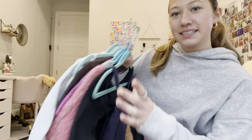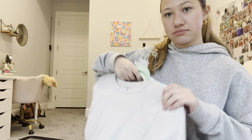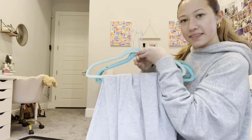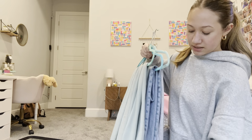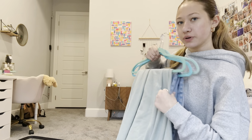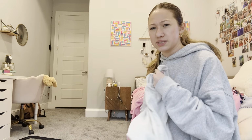This is all my hanging stuff. These are all my shirts. These are all my pants. I have my gray sweats, my jeans, and then green sweats, and then sleep shorts. And I looked at the weather, and it's supposed to be really chilly, so I'm only bringing one short sleeve. First, I'm gonna do what's in my carry-on, because I think y'all would enjoy that most.